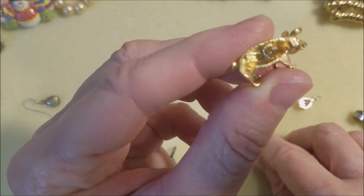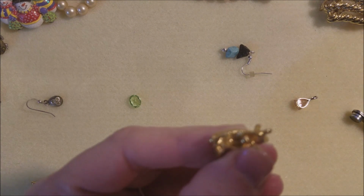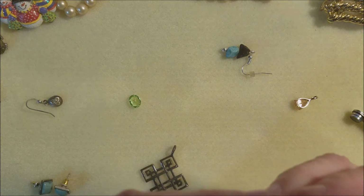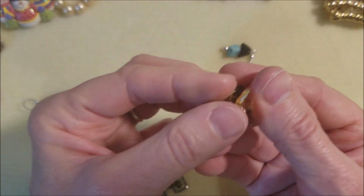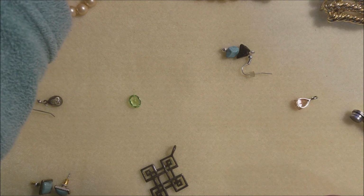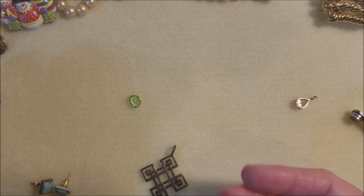Well, that's got a name too. I'm going to have to look at that one. It says Camco. Right there. Well, that is fun. I know there are people that like pigs. I mean, like they would own pigs and have them as pets and stuff like that.